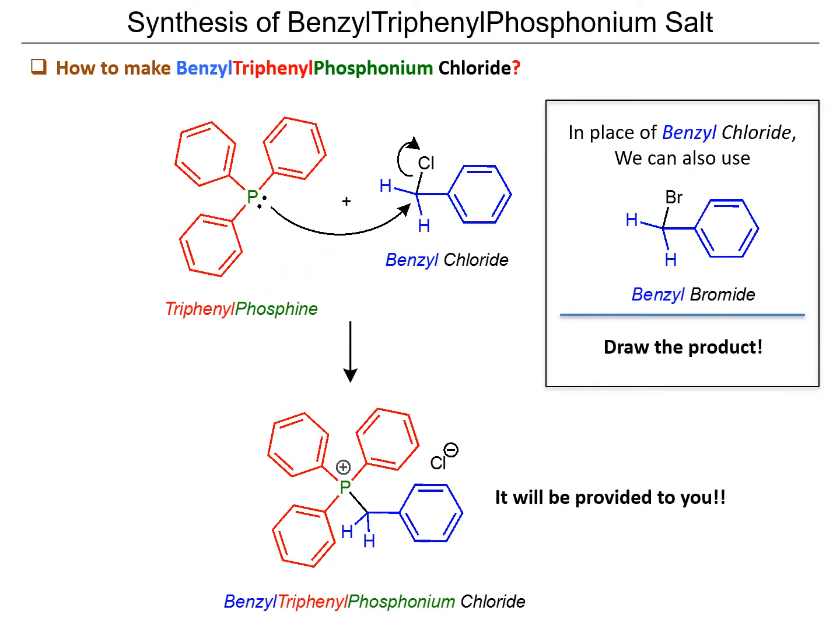How do you make the benzyl triphenylphosphonium chloride? This is a very important reagent for the synthesis that you're going to make. And here we show a little bit of the synthesis about it. So we're going to take commercially available triphenylphosphine and react it with benzyl chloride. It is important to note that any halogen is fine for this reaction. So it could be benzyl chloride, benzyl bromide, or benzyl iodide. Either one of these is a good leaving group that is going to undergo a nucleophilic substitution reaction upon the nucleophilic attack of the phosphine. This way we will form this salt, the benzyl triphenylphosphonium chloride, but this compound is going to be provided to you.